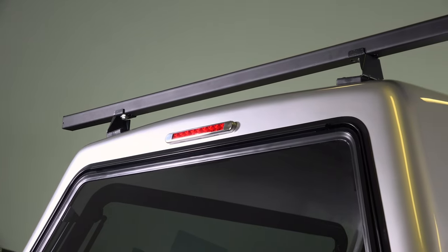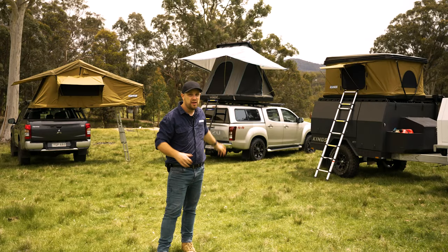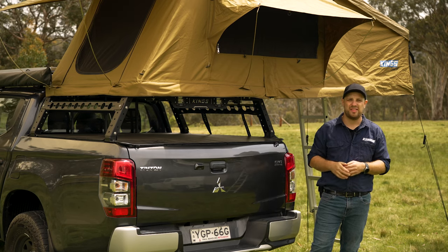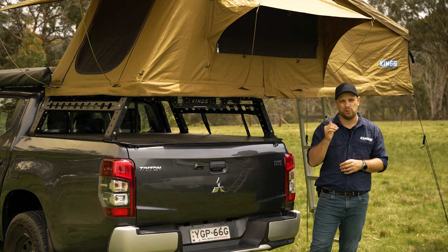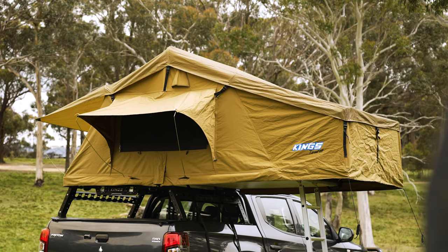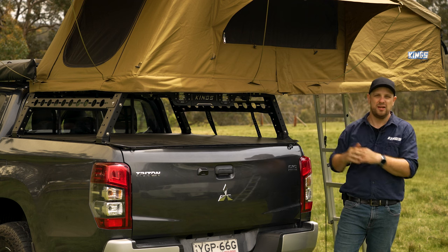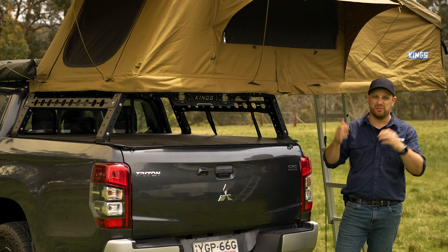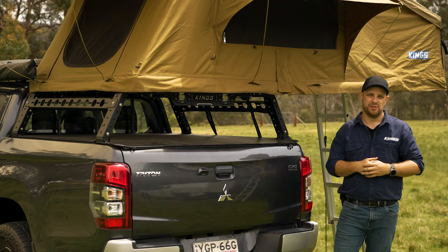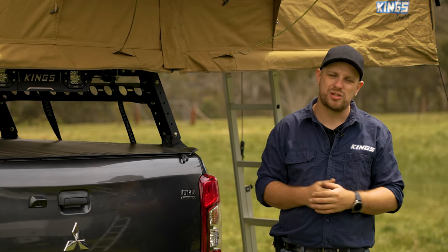At its most basic, you need at least a set of roof crossbars that run across the top of your vehicle. From there, you can step up to a roof rack, a ute tub rack, or a camper trailer. Now, we need to talk about a very important topic — roof load limits. That's why I'm such a massive fan of ute tub racks. It's a way of mounting a rooftop tent to the tub of your dual cab ute, allowing you to tailor the height, get fuel economy benefits from less wind drag, and it mounts to the super strong and stable ute tub lip, taking a whole lot more weight than just about any other mounting style.